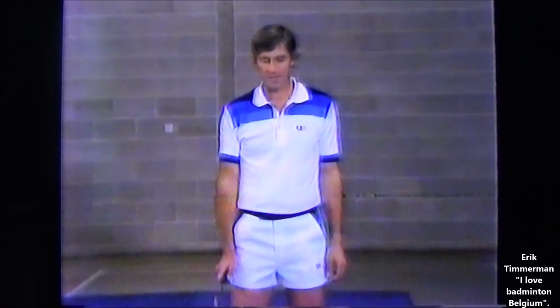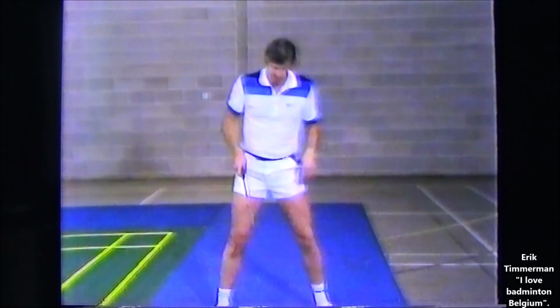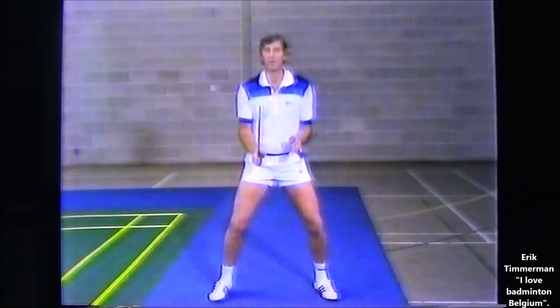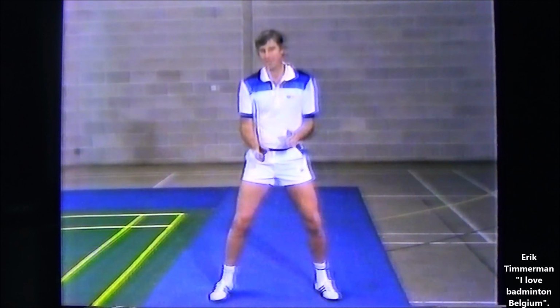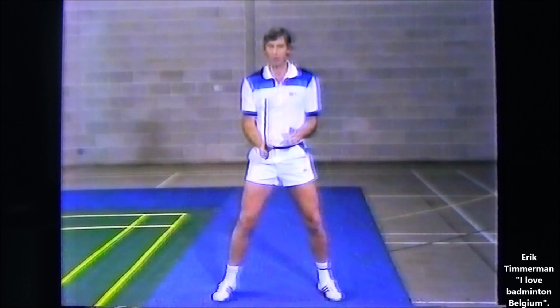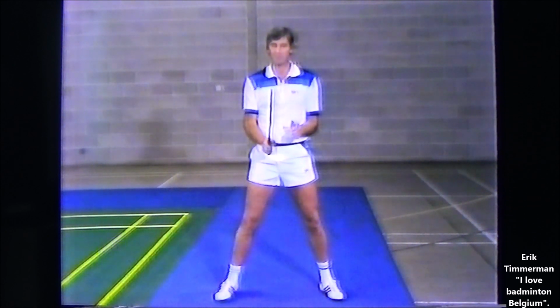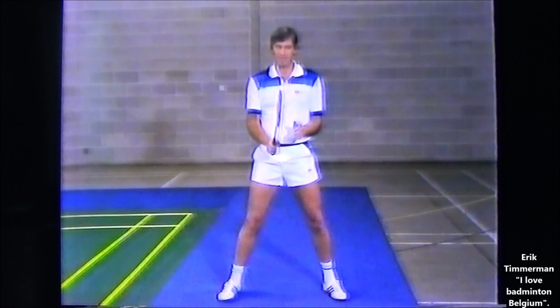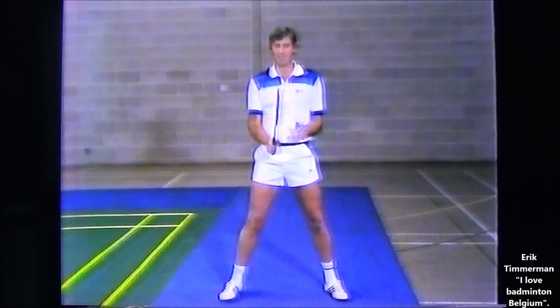Now we're showing you the two basic replies to the smash, firstly the block and secondly the lift. What we'll do now is have a look at the block. Player takes up a defensive stance, feet apart, racket held in front, very alert position, weight on the balls of the feet. What he's trying to do here is block the shuttle and get it over the net below net level just before the smasher comes in to hit down for the winner. If he does this, he forces the smasher to lift the shuttle and so gains the attack for himself.